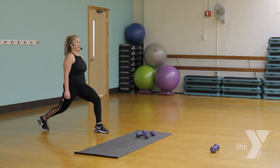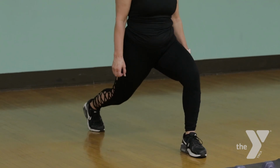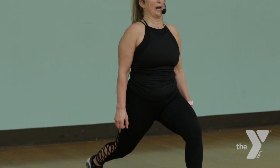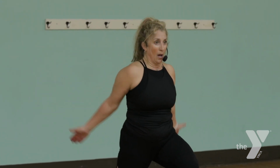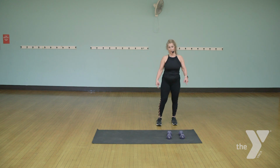Down, and two, here's three, now four, go five, now six, yes, go with it, eight more. Here's eight, seven, six, five, four, and three, and two, up. Oh, shake it out, because you know we've got the right leg to do. You can grab the weights if you want.